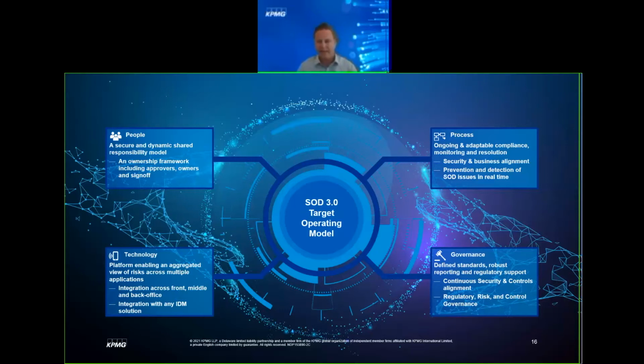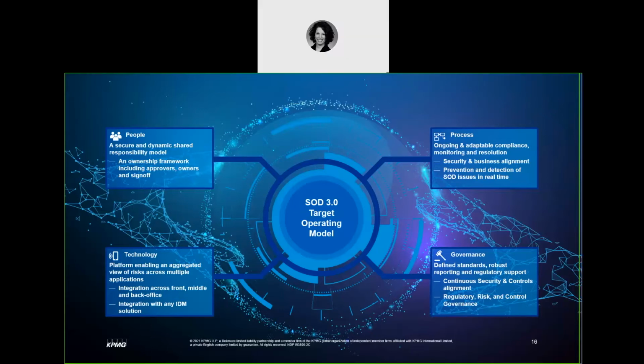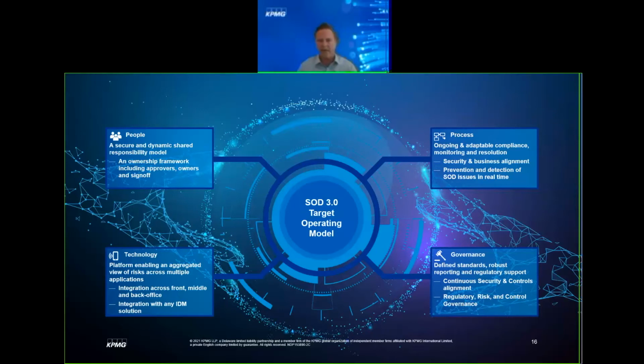And then technology. The technology is very important. We talk about that in terms of enablers. Talk about GRC, FastPath, IAG coming down the pipe very soon, and S4 and SAP. But the target operating model needs to include risk considerations across the end-to-end business process for front, middle, and back office. We talked about before some of the constraints, or maybe we're looking at one ERP system right now. We're not looking at the front or middle office.